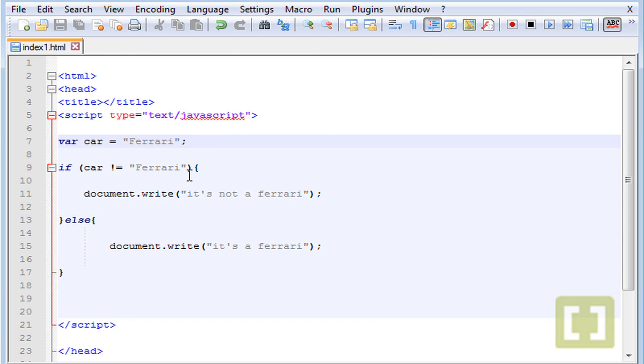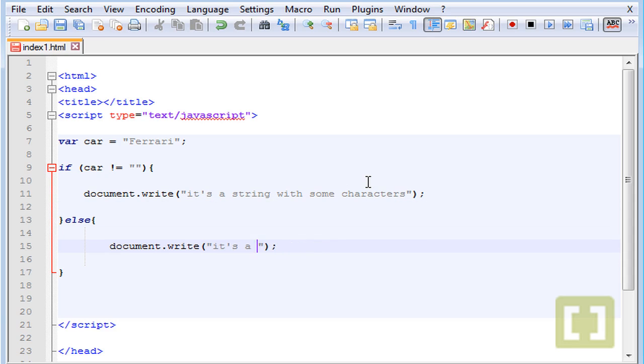There's also something that is very common to use, which is equal to nothing. So if car is not equal to an empty string, you can type here "it's a string with some characters."